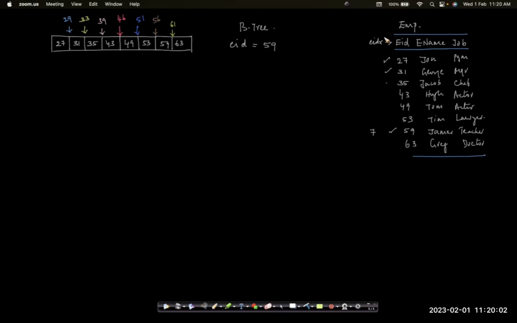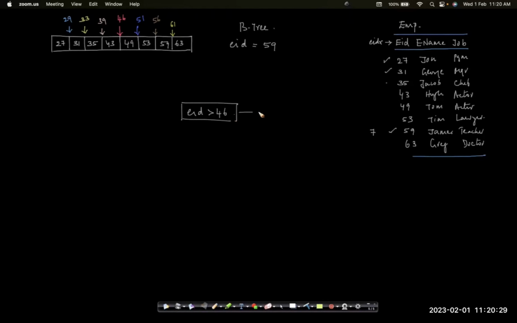But instead, let us say we have created an index on it. If you're searching for record 59, first it will arrange it in ascending order, then it will find the midpoint, right? The midpoint of these 8 records is 46. So first it will check, is the employee ID greater than 46 or less than 46?